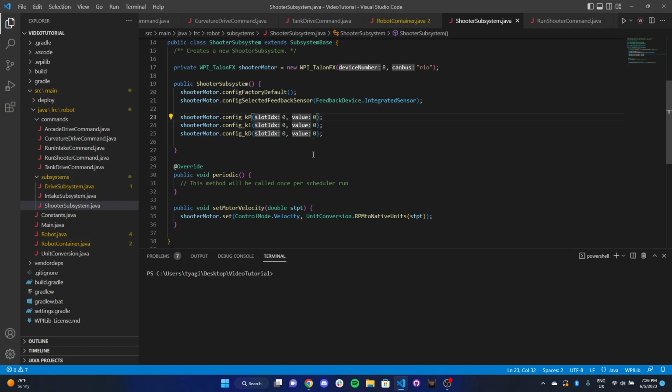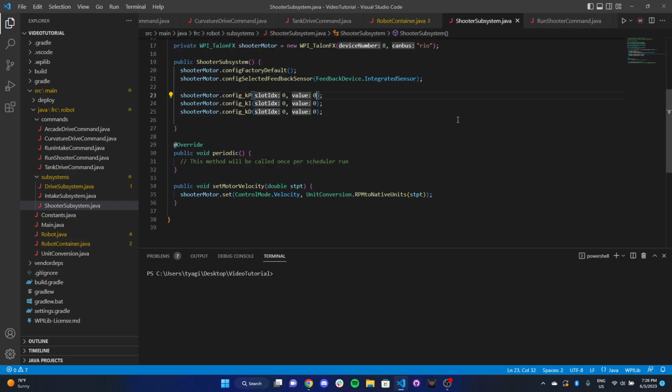And also one thing that I wanted to add before that is this unit conversion that we've done here will vary depending on your mechanism. This is just a pure conversion between RPM and native units, but depending on your mechanisms, you will have to multiply or divide by certain gear ratios, and especially for positional control, you're going to have to multiply or divide by the gear ratio in order to get the actual revolutions of the motor.